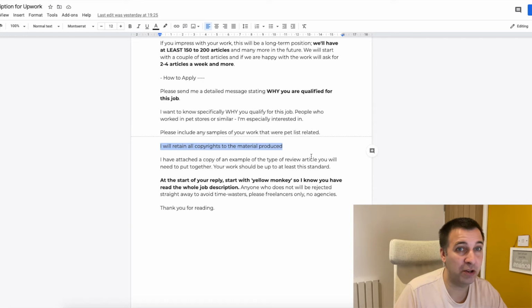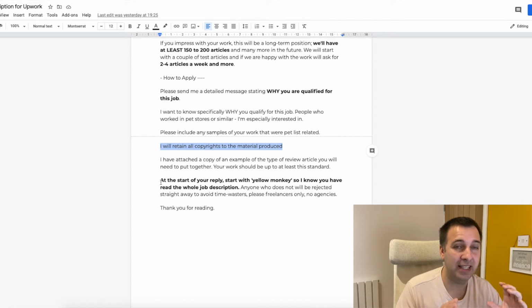So when I do a job posting, I usually attach a document of an article that one of my writers has already done, because they can see that article and they can say, look, this is the standard the articles are written on. They can see the format of it, they can see everything about it, and if they think they can produce an article that is very similar in format and writing to that, then they would be a good fit.